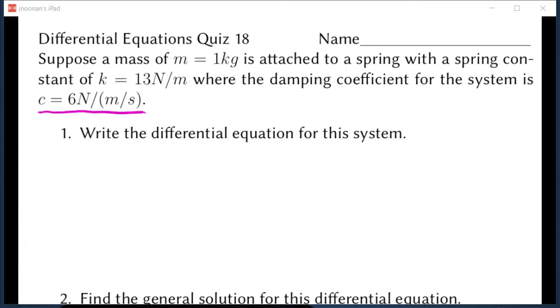By the way, if you have any circuit that has a capacitor in it, so like a capacitor and a resistor, or a capacitor and an inductor, or all three of them, you will have a very similar situation to this. You'll have a harmonic oscillator in your circuit, and you can do the same exact math that we're doing here, but for that system. So if you're an electrical engineer, I'm sure you'll see stuff like that at some point. But let's just deal with this.